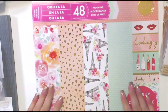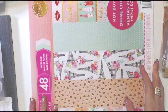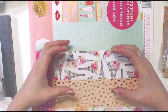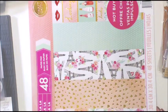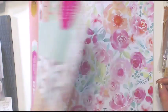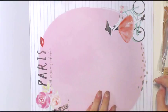The last thing I got was this Hot Buy paper pad for $4. I got it because a while ago I got a Hot Buy box of cardstock tags — about 60 of them — and this paper matches it perfectly. I saw somebody use this paper and knew I had to find it to match my tags, and I found it. The eyelashes pattern is adorable and one of the tags has a girl on a bike.